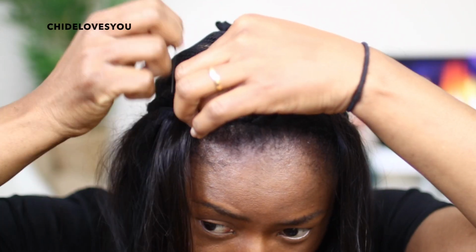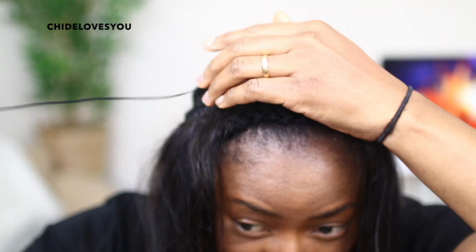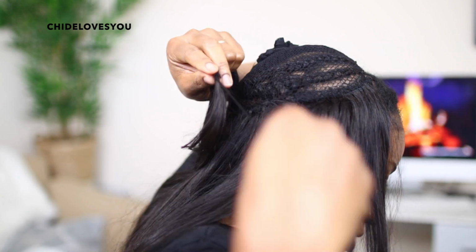So yeah, and now I've reached the end of my first sewing, and this is what it's going to look like when I finish. And after I finish, I want to show you what it's like when you flip it up. And yeah guys, this is what it should look like.